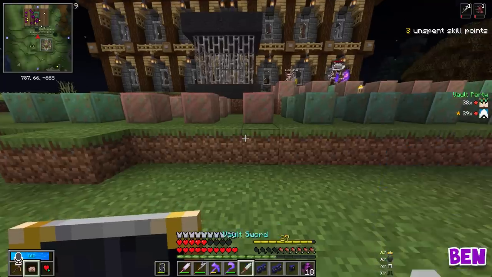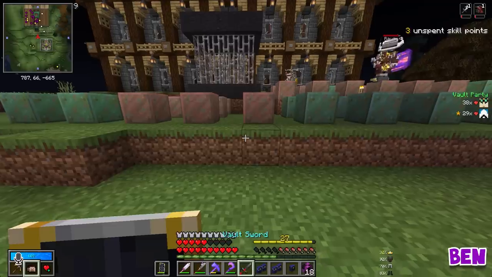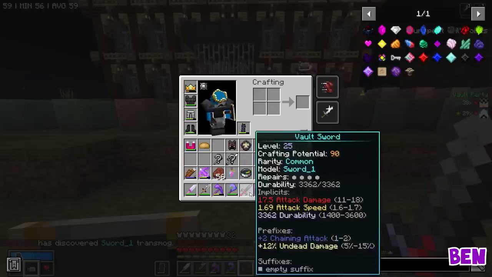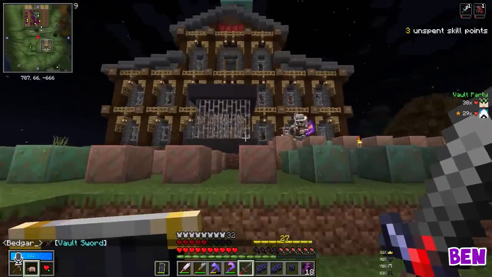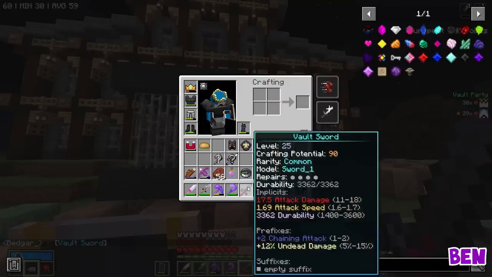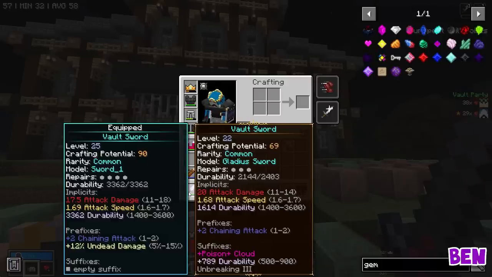But let's roll this stuff. I got a blue sword. Ooh. And, ding, sword one. Nearly max damage and chaining. Check it out. That's a pretty cool sword. That's pretty good. You should gamble that thing. Yep. We got some gamble on that. Should I gamble? I don't want to gamble away the chaining.